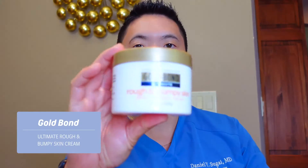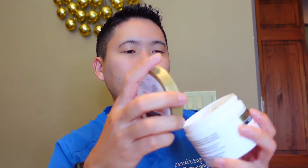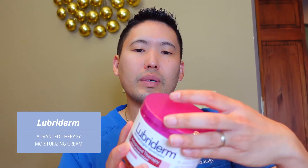Another product I've found a lot of relief with is Gold Bond Ultimate Rough and Bumpy Skin. This is great for keratosis pilaris — it has AHAs, PHAs, and BHAs. The texture is even thinner than the urea cream, nice and cool, goes on very nicely, and it's gentle while still softening the skin. It would really soften up your elbows and knees too. It's affordable and definitely gets a thumbs up from me.